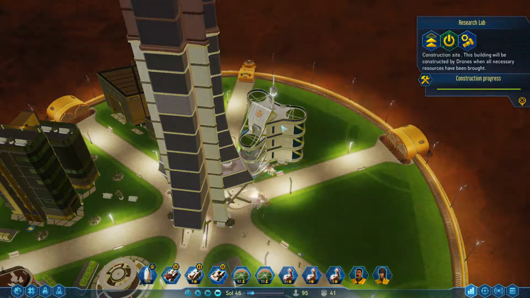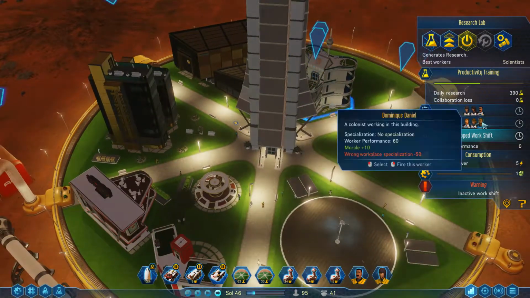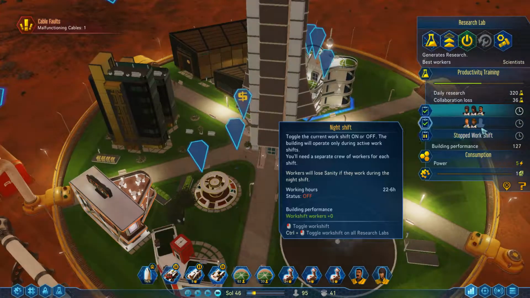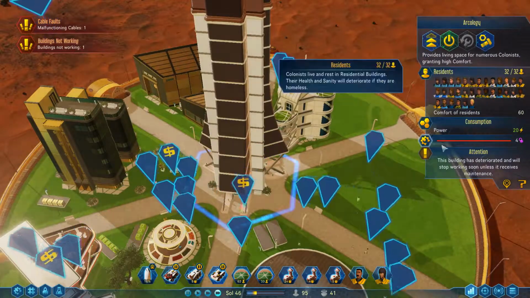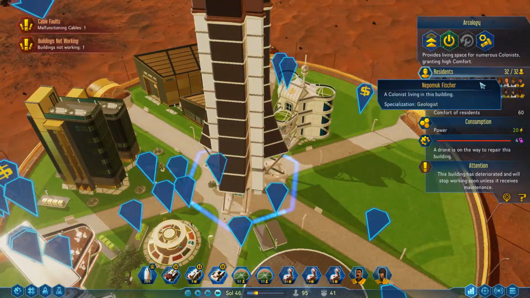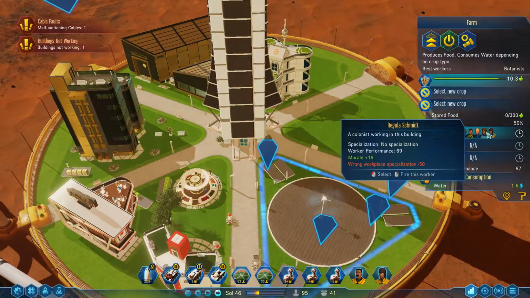Unemployed peeps, can you go ahead and work in here? Yes, you can. Can you please get the scientists in here? Cable fault reported. Don't work there. Don't work there. Scientist? No. Scientist? There we go. Okay, that should be all of our scientists. We got 1, 2, 3, 4, 5, 6. Yes. Okay, cool. We got 4 botanists, which is plenty of botanists.